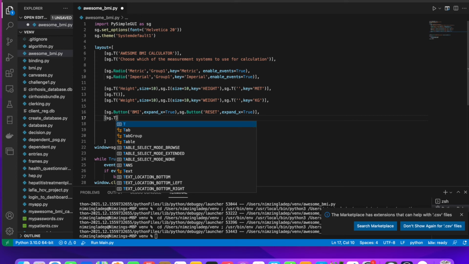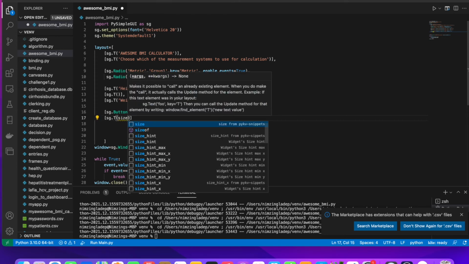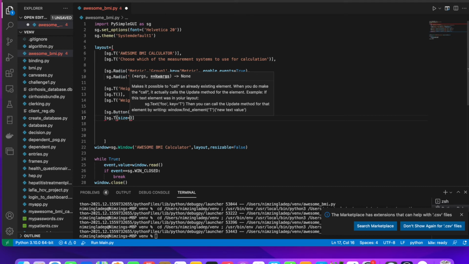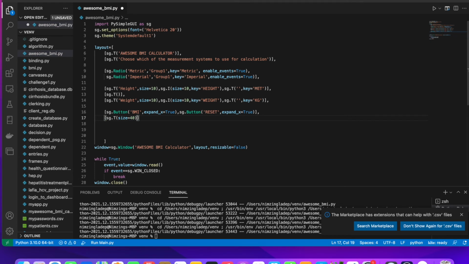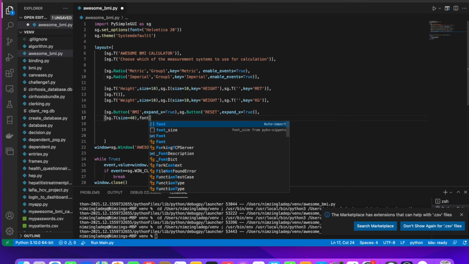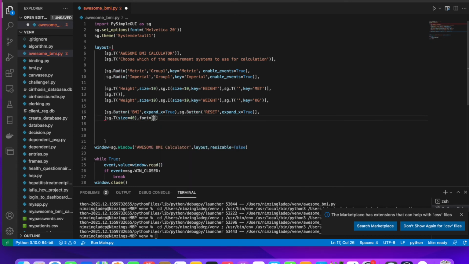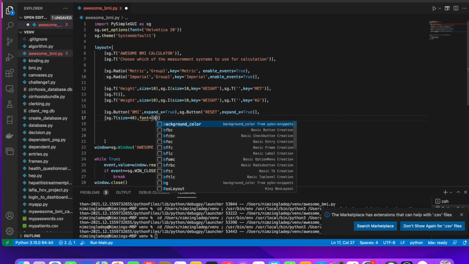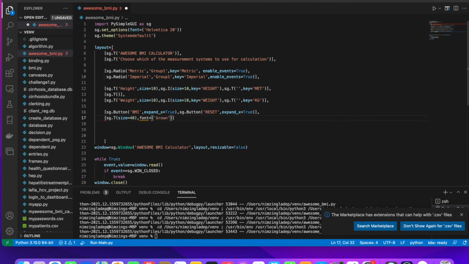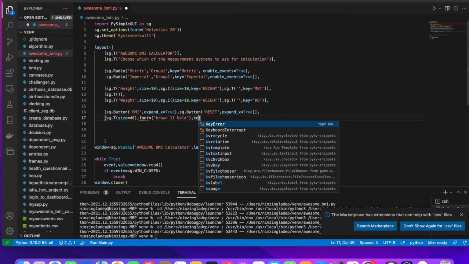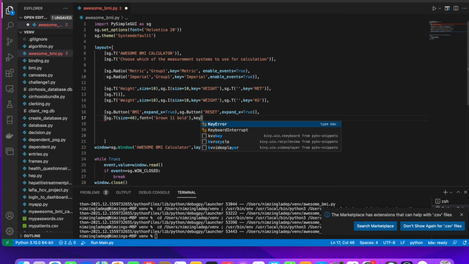Well, before we show that, let's add this result section somewhere just to display some information. And the sg.T for text, creating a space and making a font for it as well. Let's give it a unique color and a font size that is small, but making it bold. There seems to be an error here which I will sort at some point, but let's give a key.